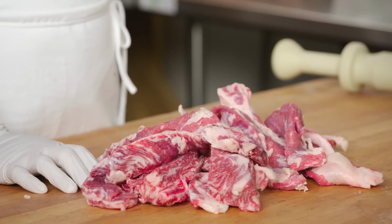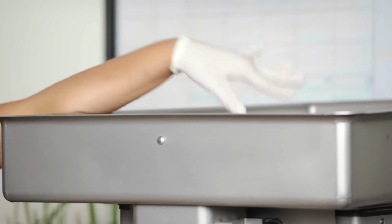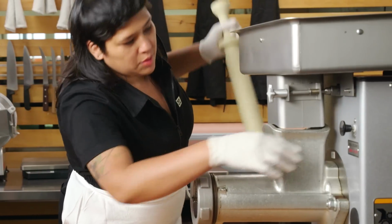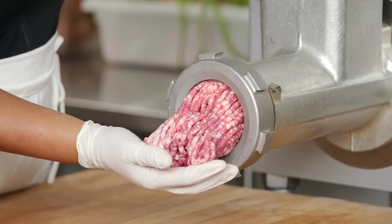The reason why I like to grind my meat twice is because of the texture. The first time it's maybe too meaty for me, too coarse, but the second grind is a little bit smoother, the texture a little bit more silky.